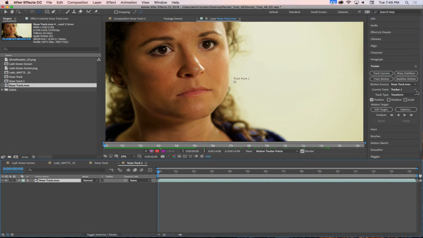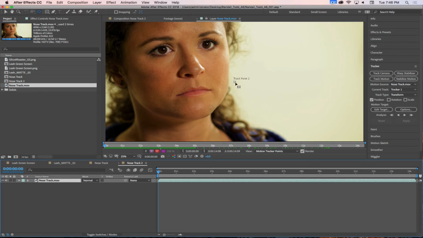We are tracking motion. After Effects has a bunch of built-in motion trackers, camera trackers, and stuff like that. So this one we just want to track position data on. If we wanted to track rotation on this, we'd need two dots, two points that we could track rotation on. I'm not going to worry about trying to track the rotation of this. We're just going to track the position of it.